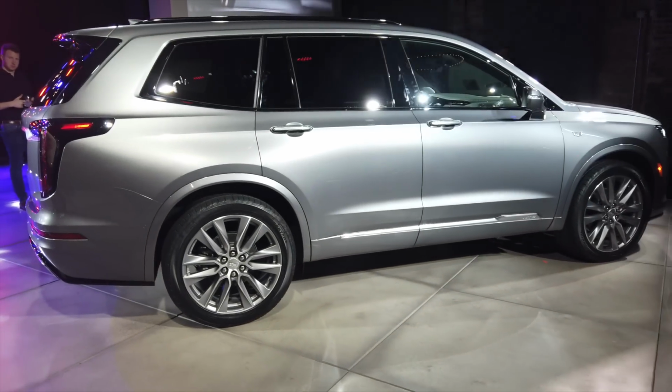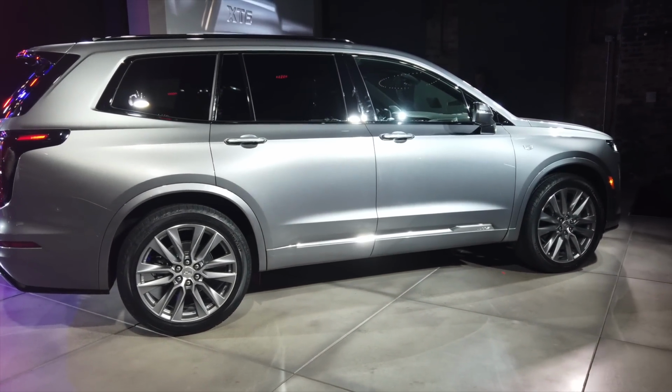So talk to me about the rear module. Is that for the all-wheel drive system? Some people may not understand that. Correct. Yes, absolutely. So it's part of the standard all-wheel drive system, and on the sport model, what we have is two clutches which allow us to vary the torque between the left and right rear wheels. By doing that, we can actually give the vehicle a little more neutral handling feel and actually enhance the cornering capability of the vehicle by delivering more torque to one wheel versus the other.